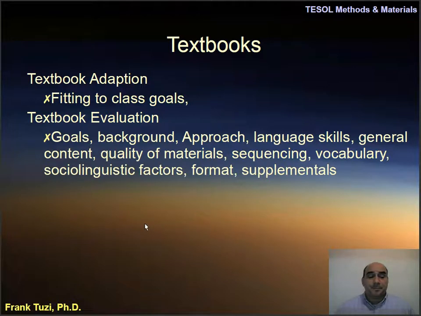Some textbooks do better because they're only dealing with one particular area. Maybe it's a reading textbook or a writing textbook, and so the focus is going to be more limited. Other things in supplementals: does it have a glossary? Does it have an index? Does it have supplemental things in the back? Does it have a word list? If there are reading segments, does it have summary notes on the side, or does it have pre-reading activities? Things that are going to help your student master these materials more quickly.